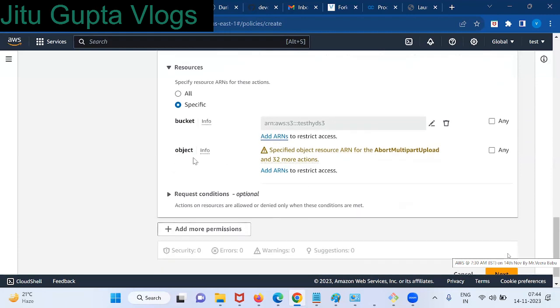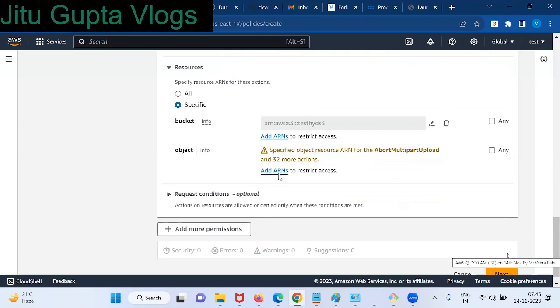Next, all objects or a specific object. You are able to see inside all objects or a specific object. We can mention any object inside. So now it is object level permission. We can give the bucket level permission, and instead of all objects we can give only 2 objects. We can control it like that also.